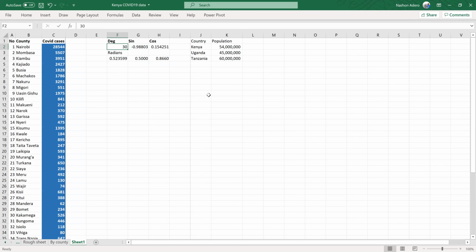And if I change this to 60, you will see what happens automatically. Now the formula is repeating what should be done. And now the sine of 60, you know very well, is this, and the cosine of 60 is this one. This is because you know very well that sine theta is equal to the cosine of bracket 90 degrees minus theta. That is what is happening here. So with that, I can check off the second objective, which was to show you how to work with these common angles and trigonometric identities in Excel.